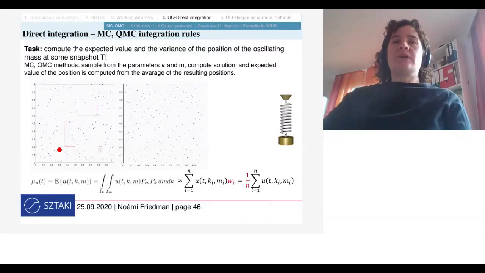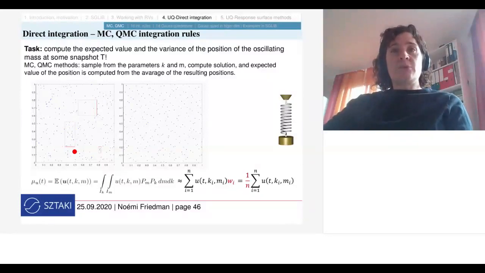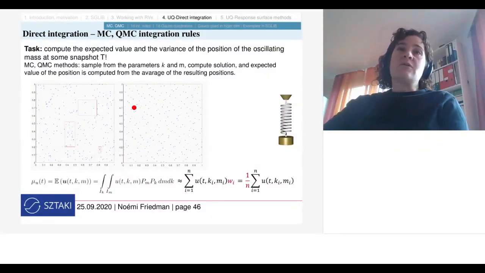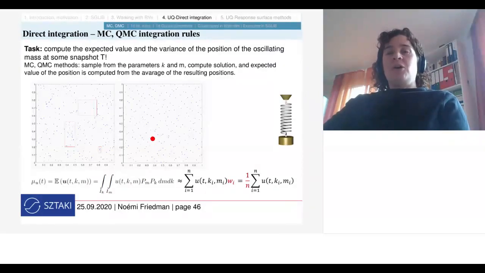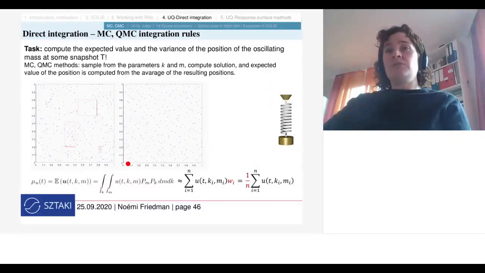And quasi-Monte Carlo samples are generated from low discrepancy samples, and low discrepancy actually means that the number of the samples is proportional to the area that I'm drawing here. So this is what the QMC is supposed to do. They are not completely random. They are not generated in a completely random way. It's a quasi-random way. But you see that then the samples are more distributed.